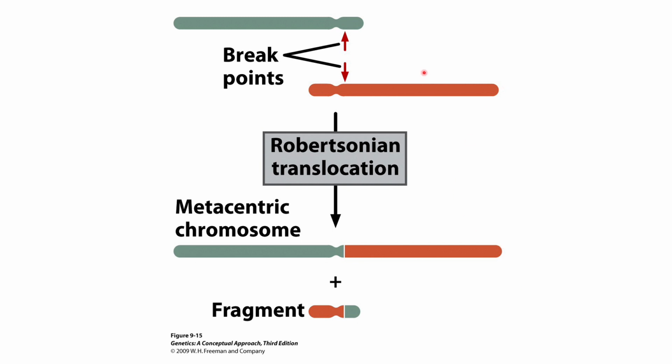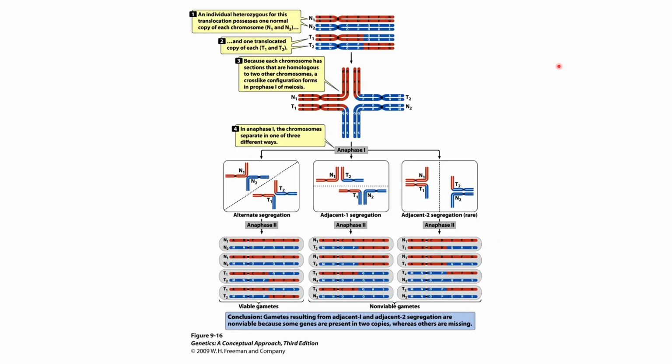Robertsonian translocation is where the short arm of one acrocentric chromosome is exchanged with the long arm of another acrocentric chromosome. This type of translocation is usually seen in chromosomes 13, 14, 15, 21 and 22 in humans because the ends of the short arm have similar repetitive DNA. So in an individual heterozygous for a reciprocal translocation, cross-like structures form in homologous pairing, which also leads to the formation of abnormal chromosomes in the gametes.